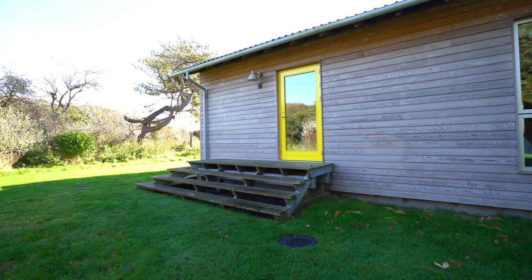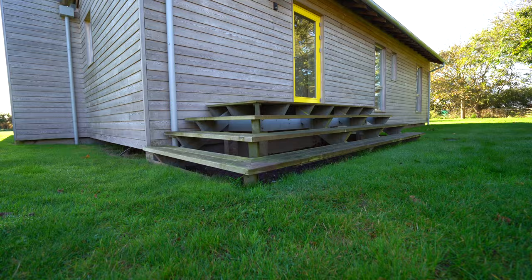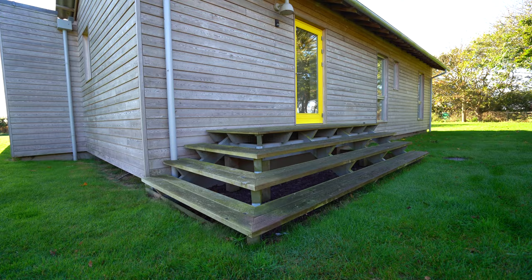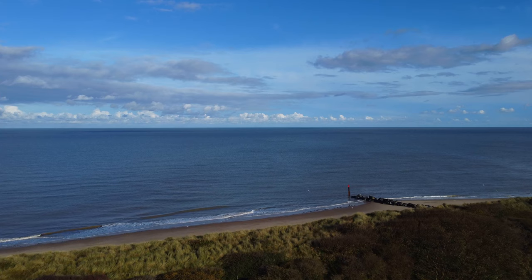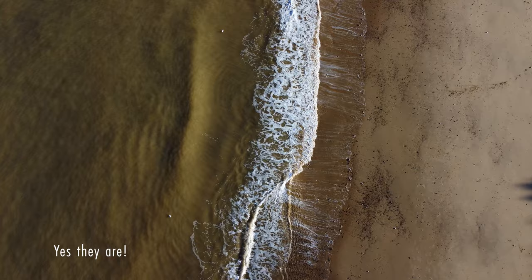On the left-hand side, we have these wide steps that lead up to the back door. I'm a fan of when you extend steps so that it becomes more than just steps — it becomes a place where you can sit down. This is also the closest way to get through to the path that takes you down to the beach right behind me, and there you can do some seal watching when the seals are around. I think they're seasonal actually.